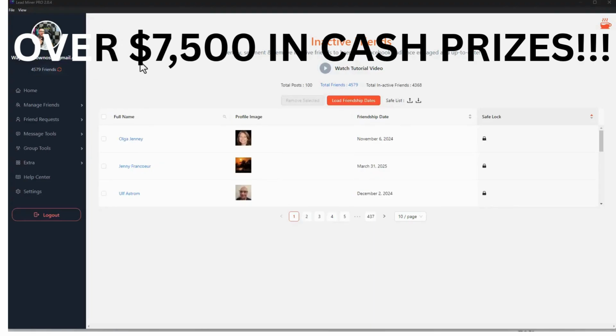So now that it's run, in managed friends we can see inactive friends, all of the inactive friends from the past 7 days. Obviously, you do it to the time frame that suits, and you decide whether to get rid of these people. You can move to 100 per page if you want, and you can filter by friendship date, how long you've been friends. This shows whether they're engaged.